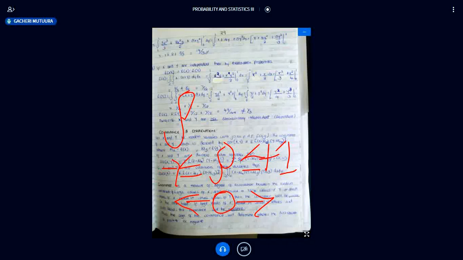Most of the times when you just observe, you can tell whether they are moving in the same direction or in opposite directions. But when you compute this measure, it will give you the exact degree to which they are related. So at times you compute a measure, we normally say if it is approximately equal to 0, we normally say that they are more or less independent, or the degree of relatedness is small.